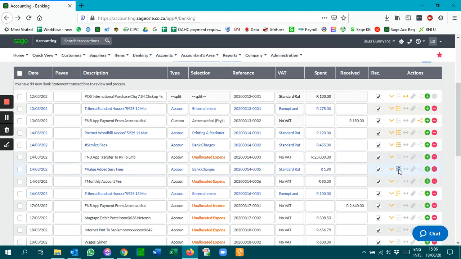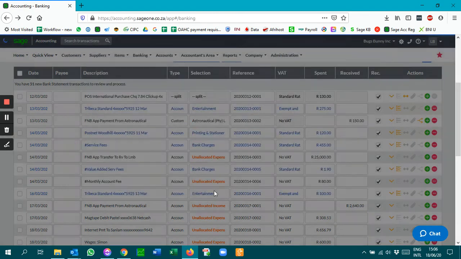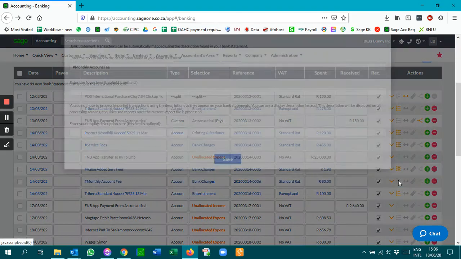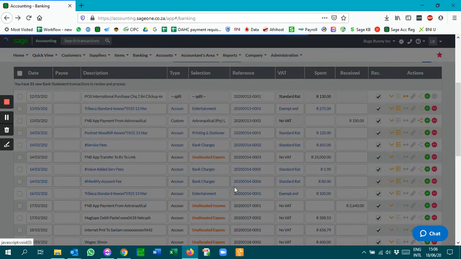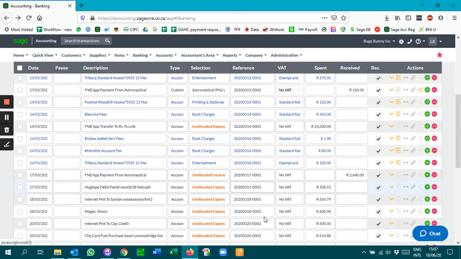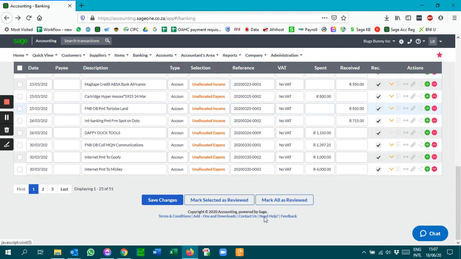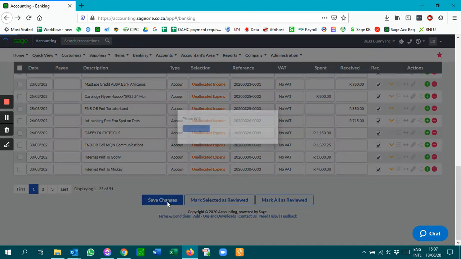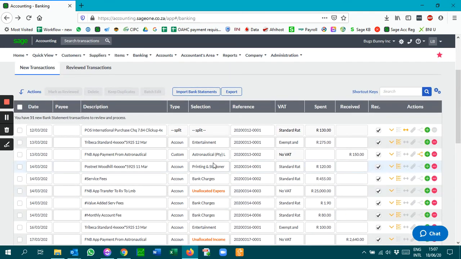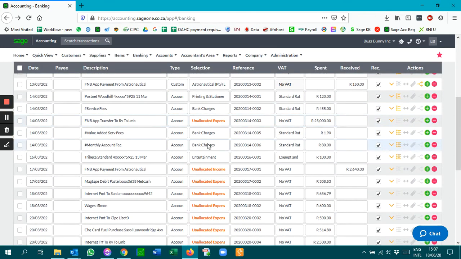I'm going to work quite quickly here because you have a fair idea. I just want to show you the different types of transactions that repeat a lot. It takes time to set up the mapping rules on your first batch of bank statements, but it saves you so much time in the future. Okay, so we're going to just save to make sure that everything stays as it is. You will be able to see everything that has not been allocated yet.